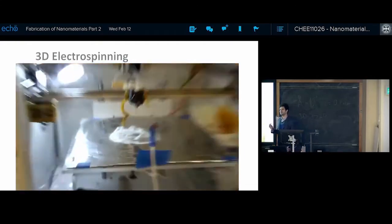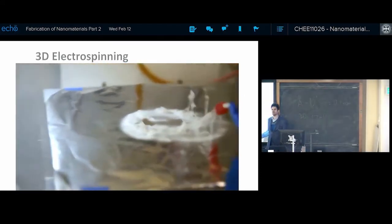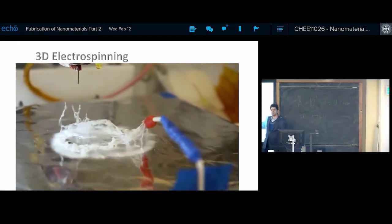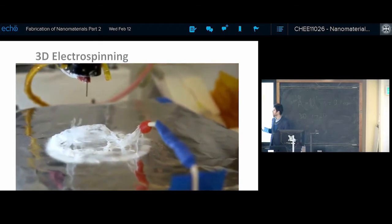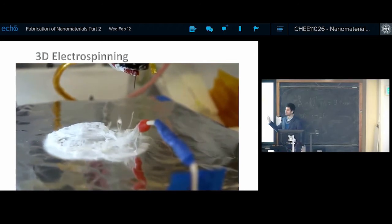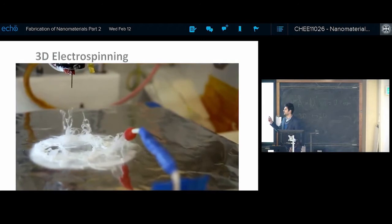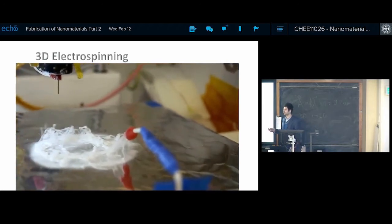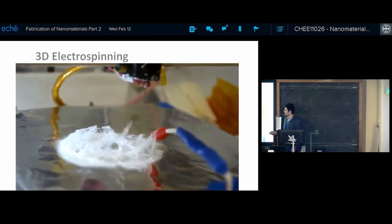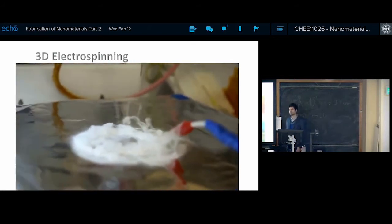And actually here, we are still trying to understand the mechanism, which we still don't know. So here we just put a crocodile clip of 5 kilovolts, high voltage, and change the polarity between positive and negative. We wanted to check if they repel or attract these charged nanofibers. So this is a real-time video. And of course, you cannot see that the fibers are on a nanoscale with your bare eyes. But if you put it in the scanning electron microscope, you can see that these fibers are around 600 nanometers. So this is a very easy way to make 3D structures.